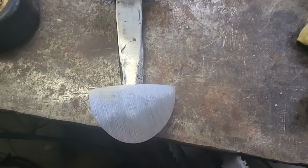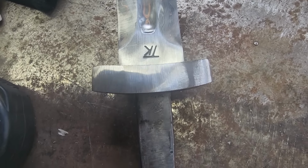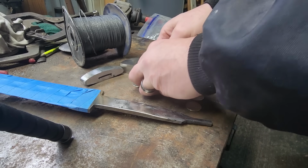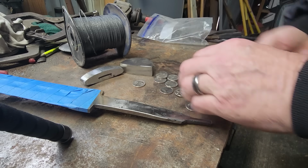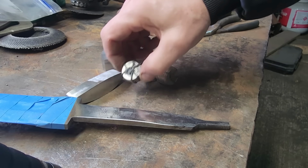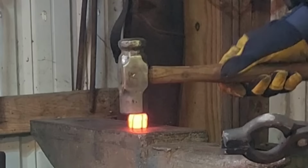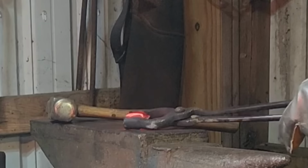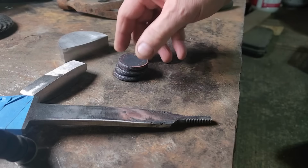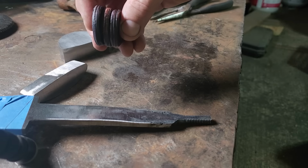Well, we got the garden pommel done, or just roughed in anyway. So that's 47 layers of Damascus, forged flat and cooled down. Turned out pretty good. So I got options of three different Mokume-Gane spacers.